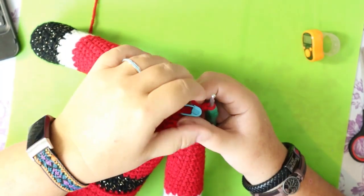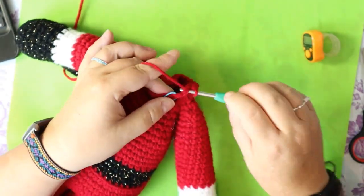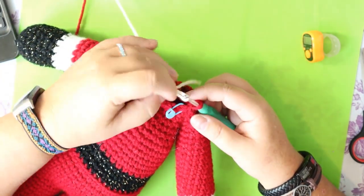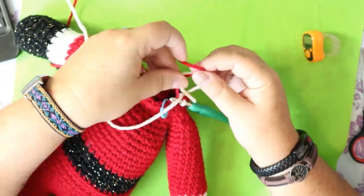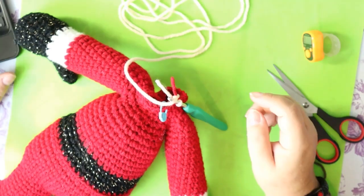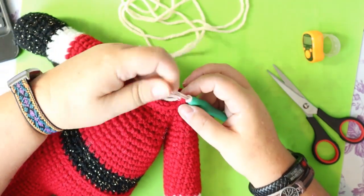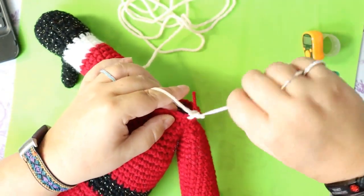So this is my last stitch. I'm going to go to my skin color, so I'm going to pull up a loop. I'm going to switch to peach. So I need you to stuff this. So do your first stitch. Get your marker in there.